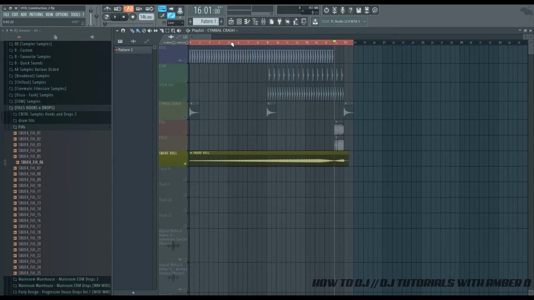And the snare roll. This is a very good indicator again of something about to happen, and it gives you a lot longer to prepare, so that you could be mixing in your next tune straight away after this point. You should always be bringing in your next track on the first beat of the bar, right at the beginning of a bar of the tune that's already playing and that everyone can hear, if that makes sense. It will do, just bear with me. So this is a snare roll.